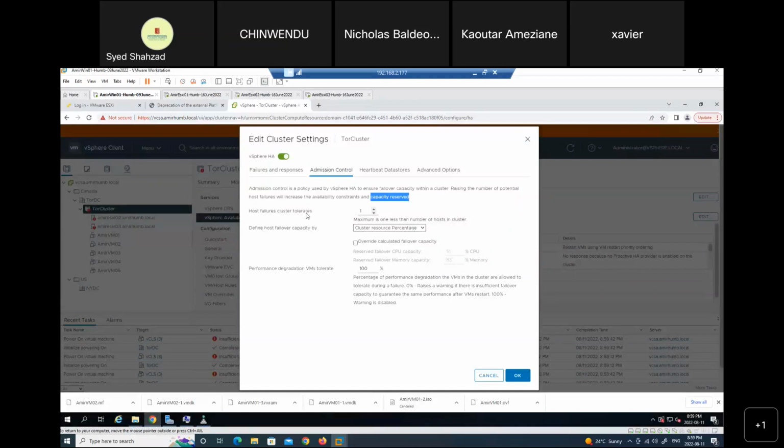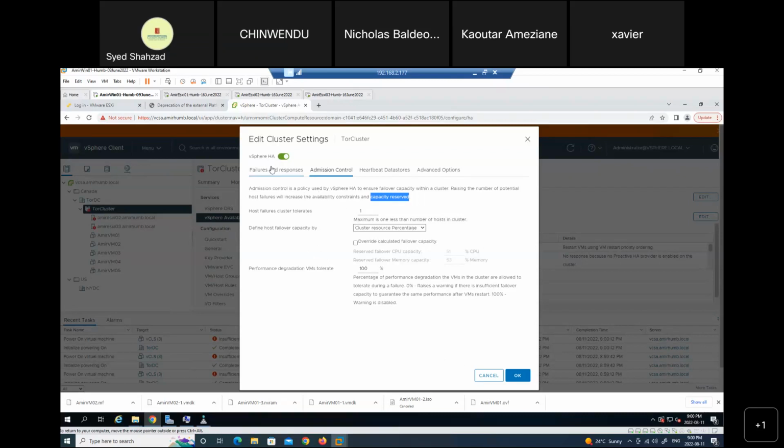So host failures cluster tolerates: the cluster can tolerate the loss of one host, which means one host worth of CPU and RAM cannot be used now. We have only two hosts, so we're already stuck, since we have 6 GB on one host and 6 GB on the other, and 6 GB is gone already, right?